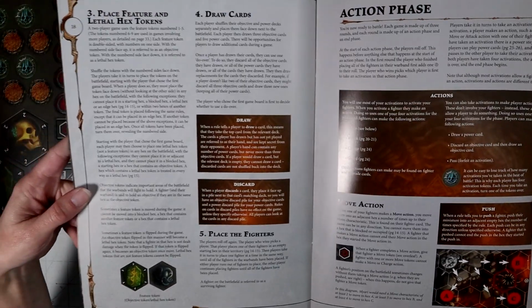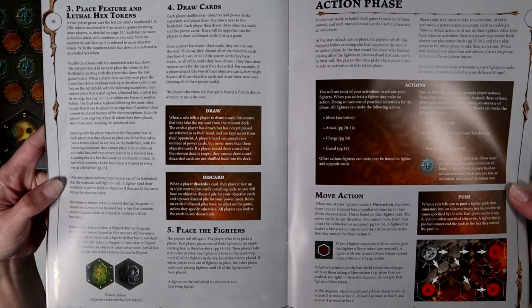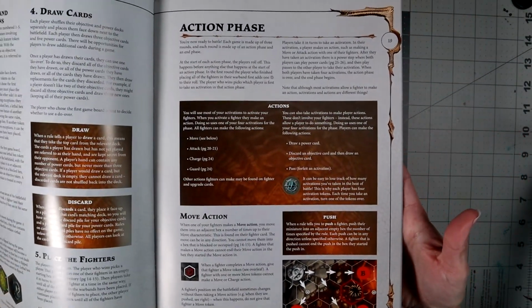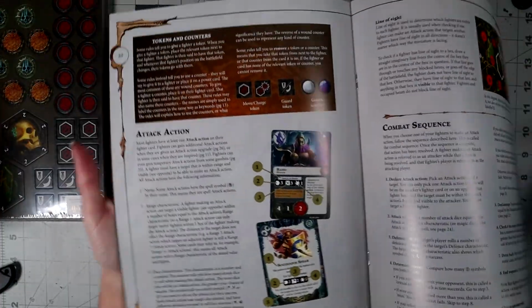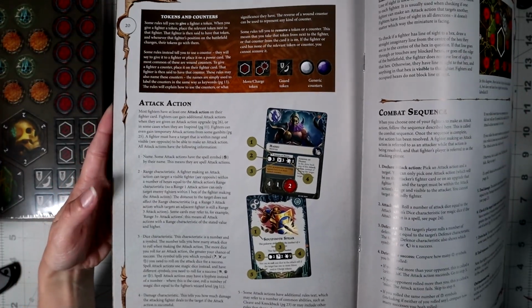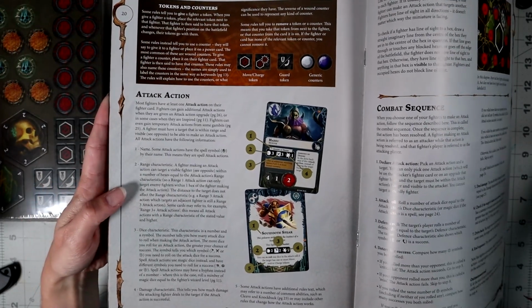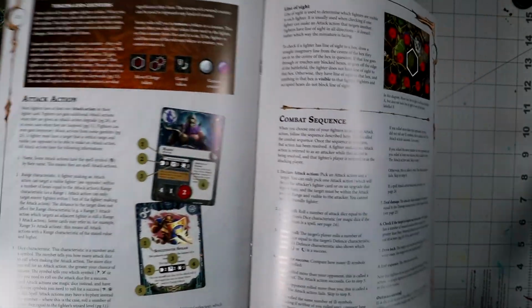Next, it talks about placing features and lethal tokens, drawing cards, placing the fighters, and then it moves on into our action phase, which begins with a move action if you want. You can push, there's lots of cool things that you can do to your opponent, or obviously moving yourself. Talks about the attack action and uses the cards to give you a nice visual aid of what they're talking about and what they're referencing, which is always nice. I do really like when games do that.